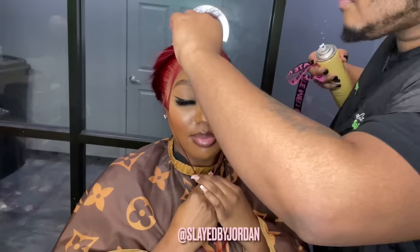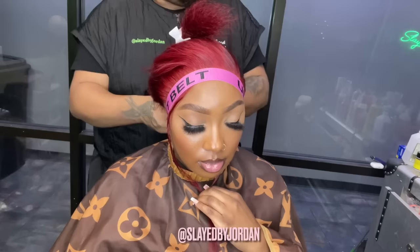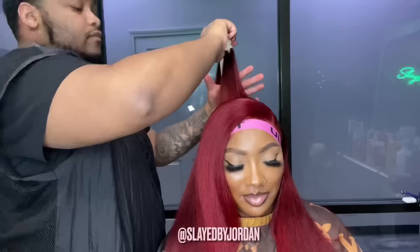We are going to spray our hair flex hairspray to melt that lace down. We're going to tie it again with our ultimate melt band for about 5 to 10 minutes. And while it's tied down, we're going to flatten that wig some more with our hot comb and wax stick as needed. And we're also going to layer the hair. And guess what? For you all today, I showed the entire layering process. So stay tuned. You're going to enjoy.